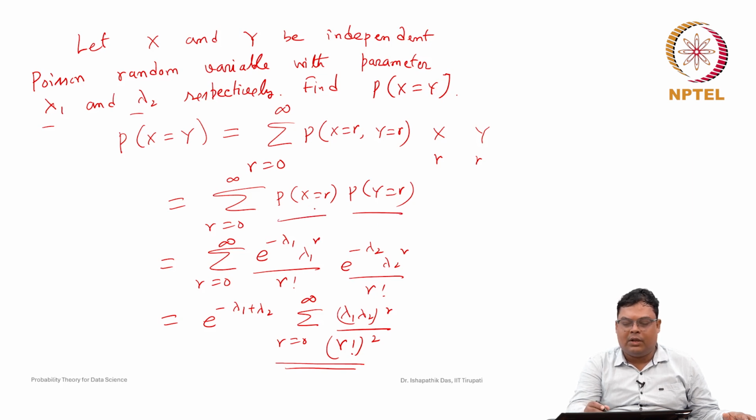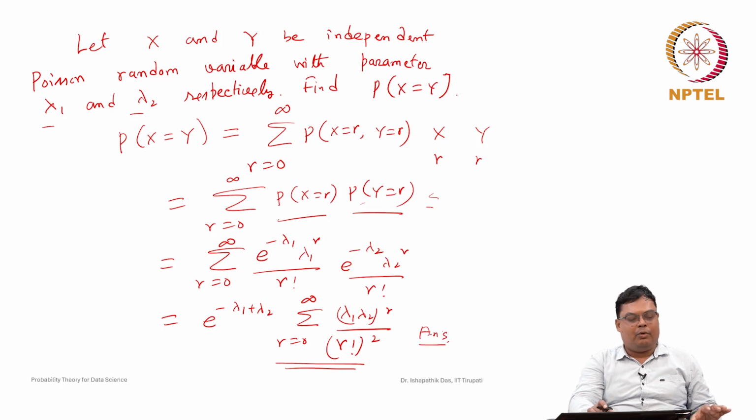Now, it will be less than or equal to if you take one of the values, because it is multiplying with some probability which is less than 1. So, if you multiply, it is less than or equal to the sum over r equal to 0 to infinity of one times the probability of X equal to r. So, this is actually less than or equal to 1. That is why it will be convergent, but the value it converges to, we cannot find, so we have to keep it as it is. So, this is the final answer of this problem.